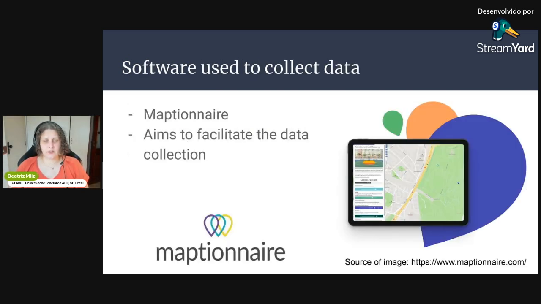So the software used to collect the data is called Maptionnaire. And it's a software that aims to facilitate the data collection. It has an interface that you can access, for example, in a tablet, which is what we used in the data collection. And you can access a web page on the tablet, and you can see the map inside the interface in the survey.